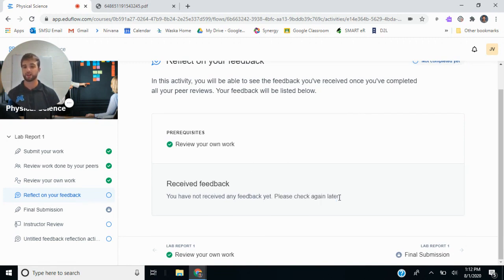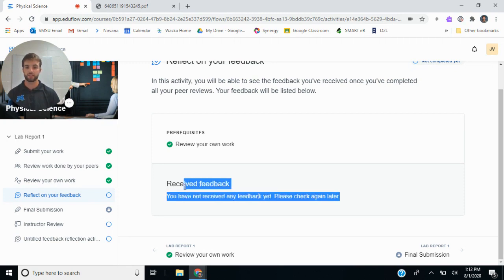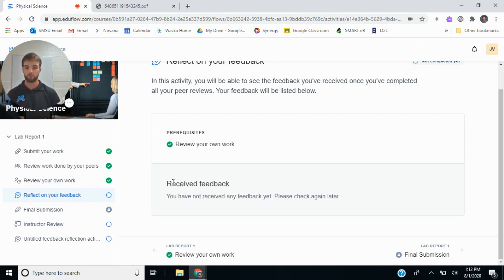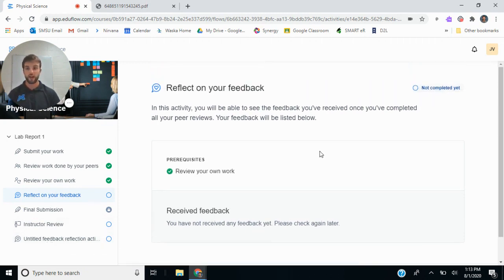So in an asynchronous process, this actually works out really well because as students get done, they're going to be able to move forward through the process. As soon as I get feedback from my partner or from whoever got my submission, I would be able to look at it and decide, was it helpful, was it not helpful? And then I'd be able to go on to the final submission, submit my final lab report, my claim, get my instructor's feedback on it, and then I could also look at what my instructor said. And so that's what the student part of this looks like. It will move them through asynchronously.